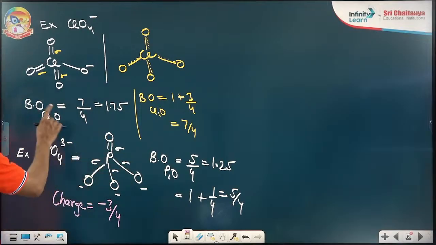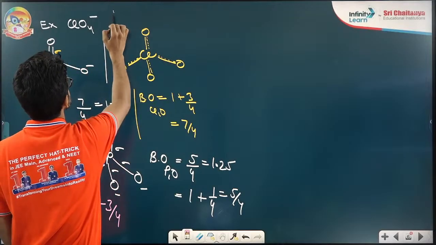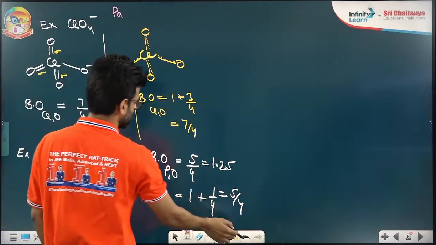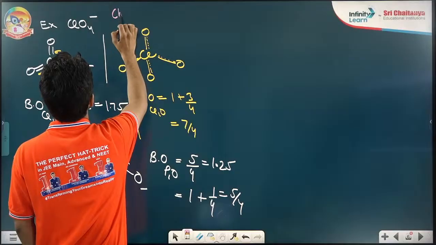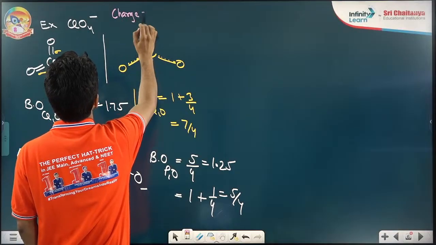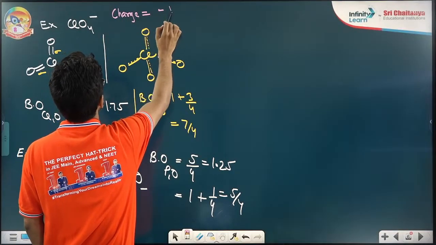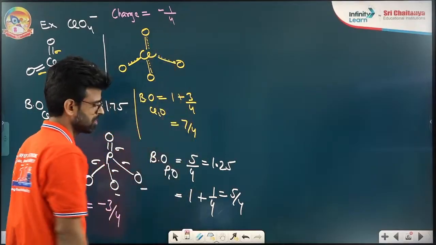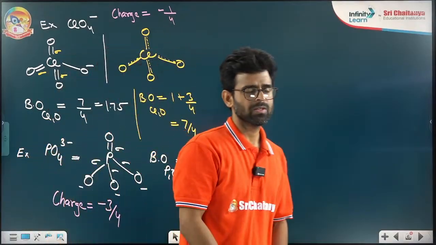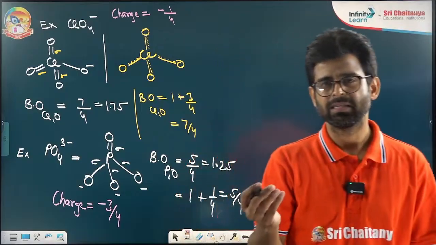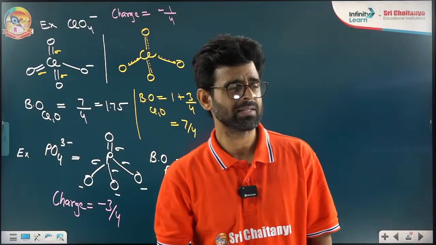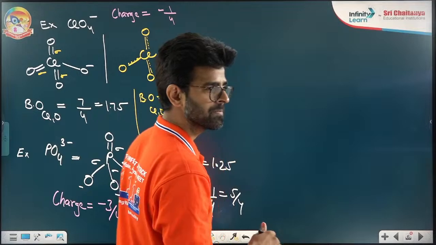Right? In the above case, beta, if I talk about here, how much partial charge can you say on per oxygen? -1 charge was there, and how many oxygens? 4 oxygen, so -1 by 4. This way you can find the partial charge per oxygen also, right? So it's very easy. Clear, bacha?